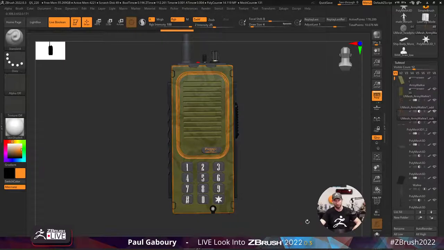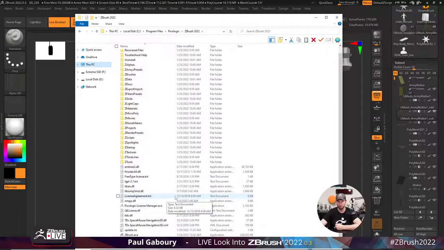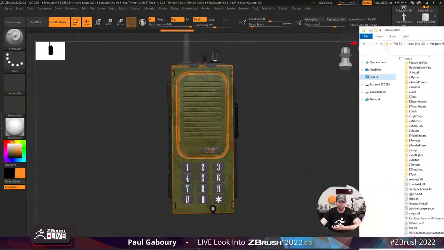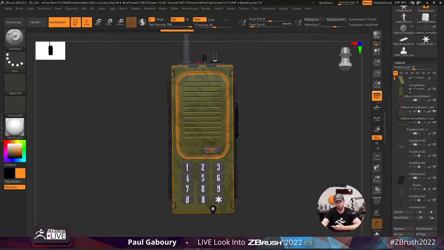And if you're not aware of how to do this, let me show you really quickly and briefly what you're going to want to do. Excuse me, my throat is going out today. If you're running 2022, there's the Z Upgrader at the bottom. You just run that, and ZBrush will find the update and update for you. ZBrush itself will also tell you there's a new update. If you're not currently running 2022, then you want to download 2022 from your license files, in My Licenses.